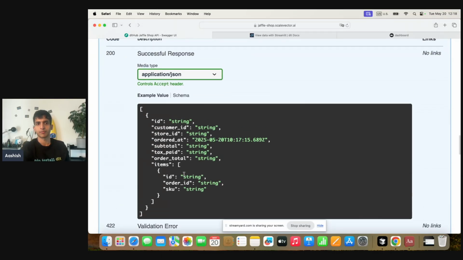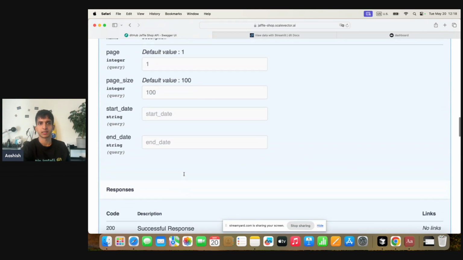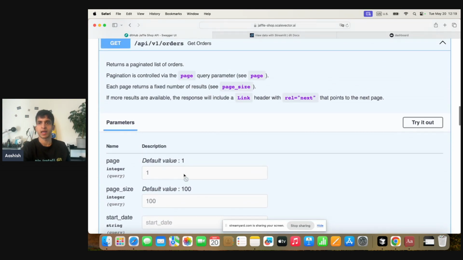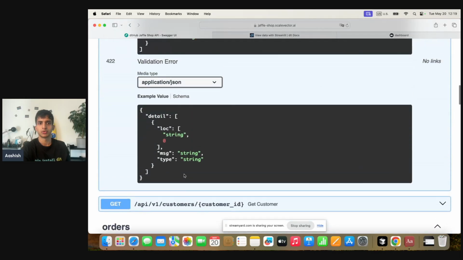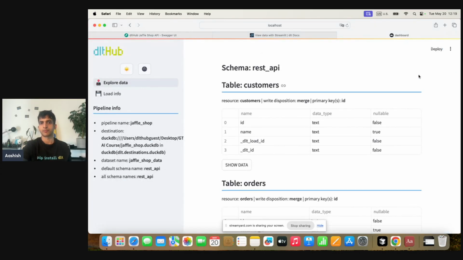Overall, just to sum it up, we want to make sure that one, everything has been collected because this API has pagination. Two, that it's collecting all the fields and is using the right data types as shown in the schema. And three, that it's actually flattening everything out when applicable. Let's go back to the dashboard and actually begin our data validation.